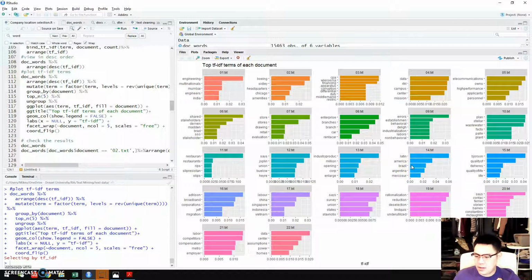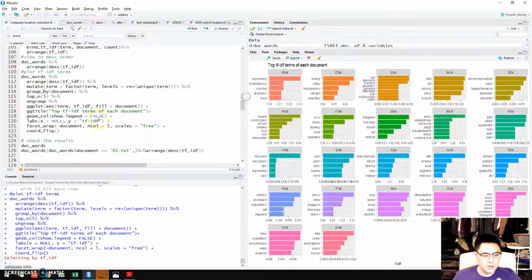So we can generally come to the conclusion that this document maybe talks more about enterprises in South America or some of those regions. And for example, here you see this 17. You see labor, China, Singapore, Indonesia. So it could be more concerned with Asia regions. And this principle applies to all of these documents. It goes the same way. So it shows the idea of how TF-IDF is helping us.